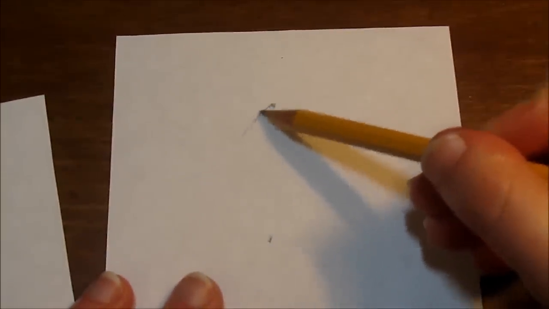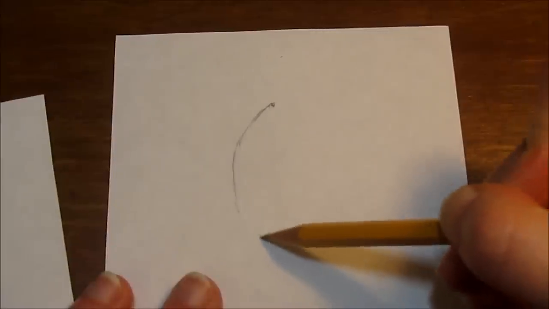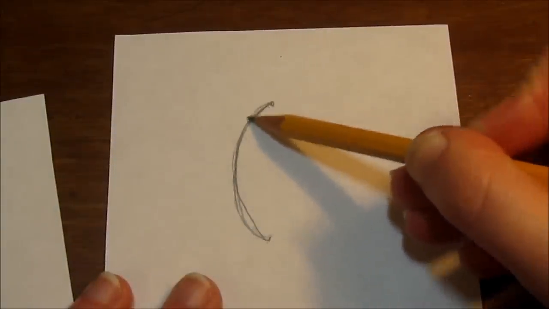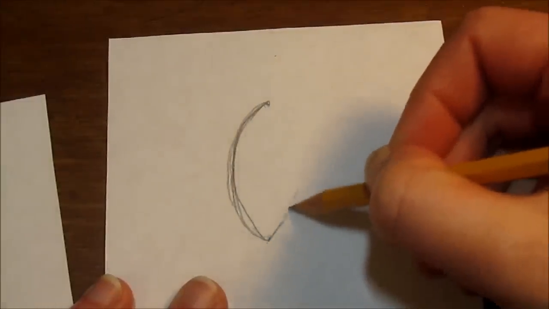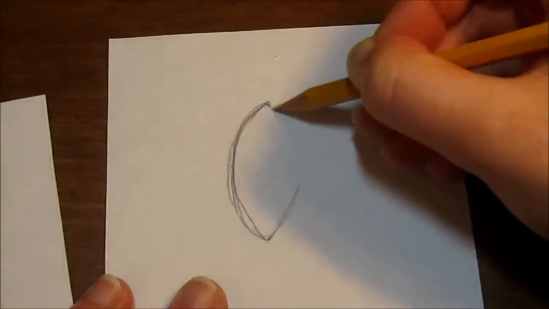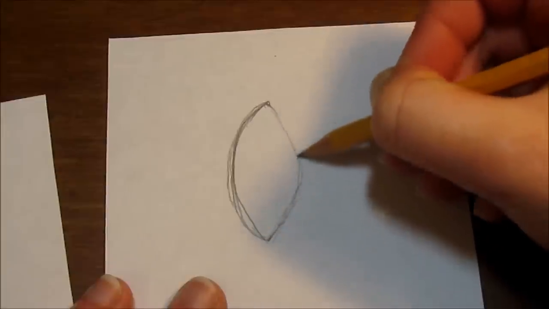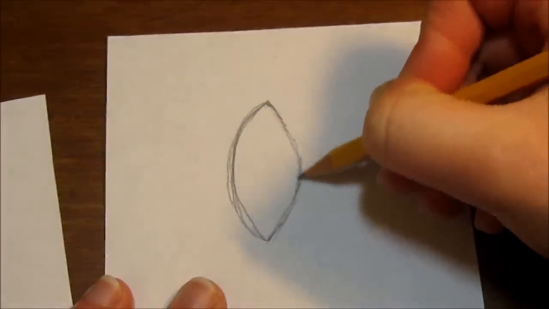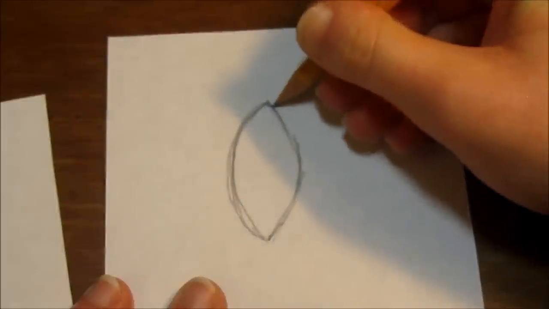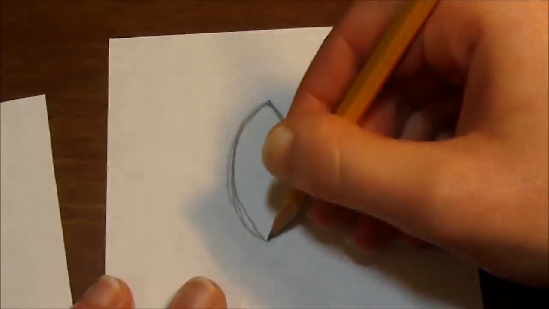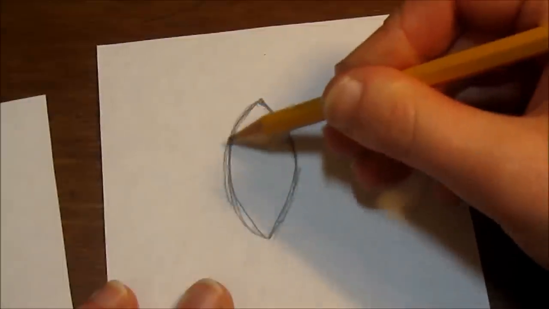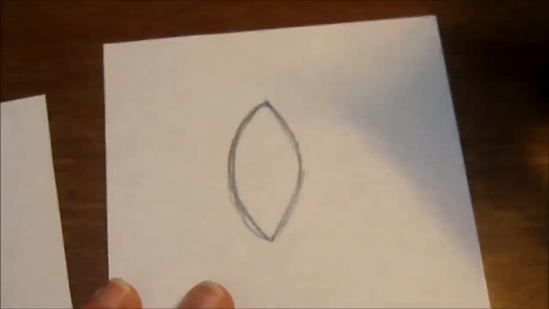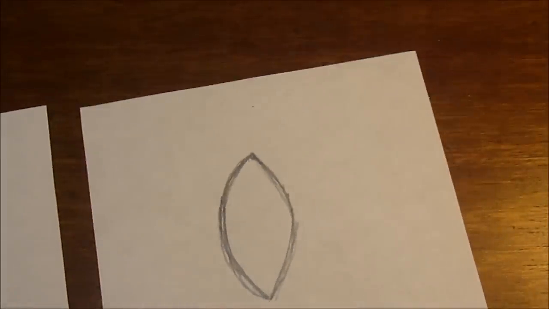And you're going to do an arc between these two points. It doesn't matter if it's a little sloppy right now. And you're going to do the same thing on the other side, trying to get a mirror image of what you did. And as you can see, I'm not a great artist, so don't be scared off thinking you can't do this. If I can do this, you can too. And you're going to have a lot of extra lines in here as you try and sketch this out. But there's the general shape of it.